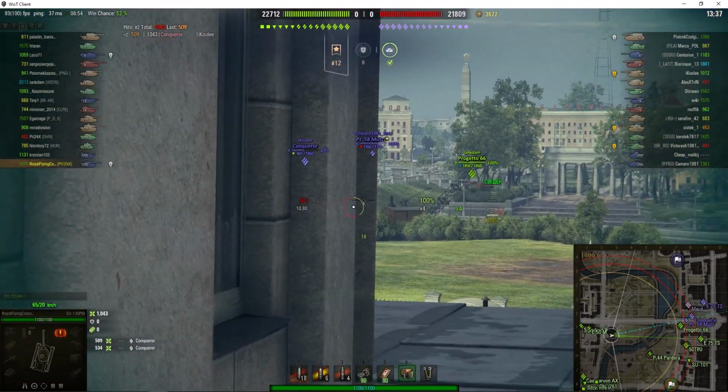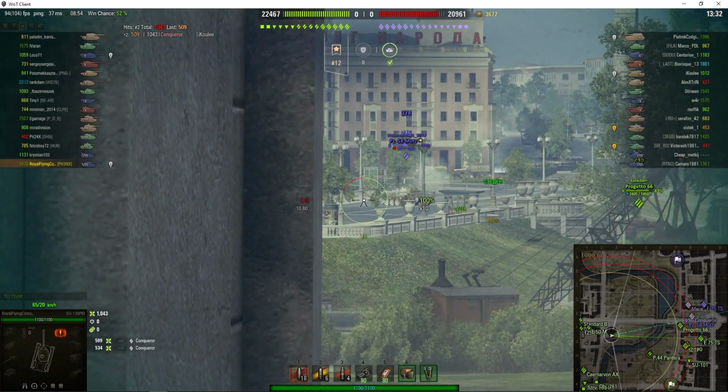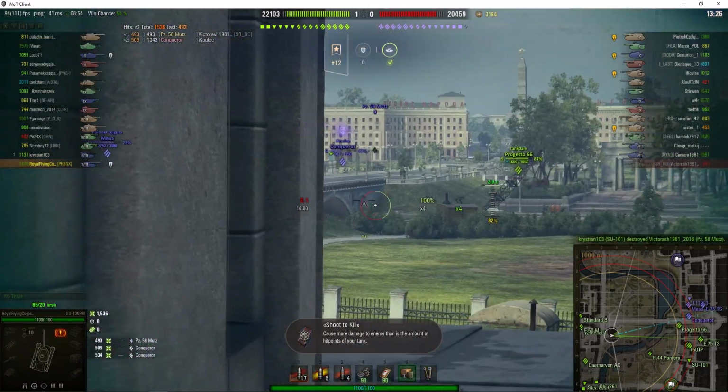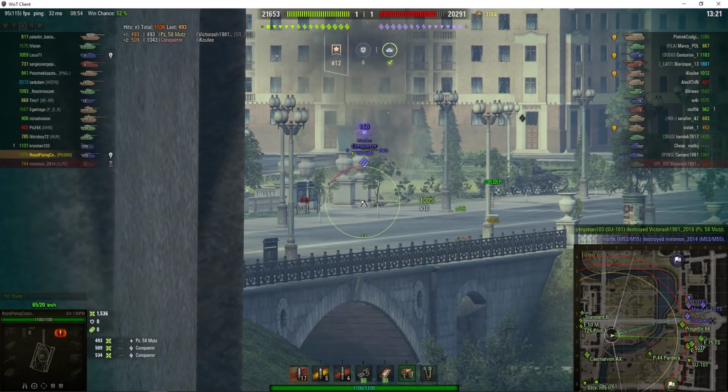Low roll this time, 509. Oh, Panzer 58 Mutz stopped in mid-track. Good shot, 493, another low roll, and the Mutz is down. Now he could put another round into the Conqueror.